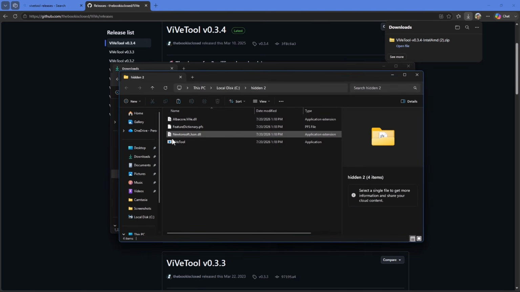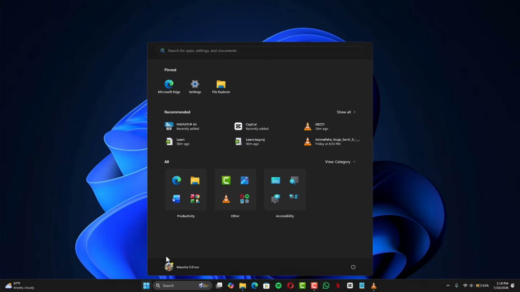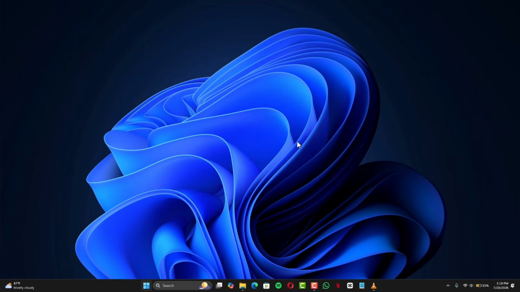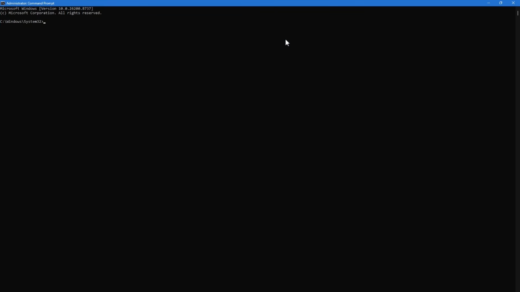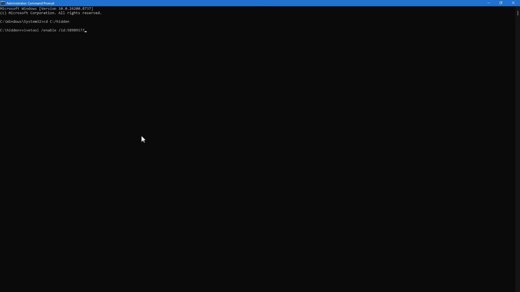Once the extraction is done, we're going to be opening up another application, which in this case is CMD. So minimize, head into search, and then type out CMD. Where we have Run as Administrator, go ahead and click on it and give it the access it needs. Then type in CD, give a space, and paste in the address we copied earlier. Once you have, go ahead and hit enter. The next step from here is to type out this code, and once you've typed this out, just hit enter.